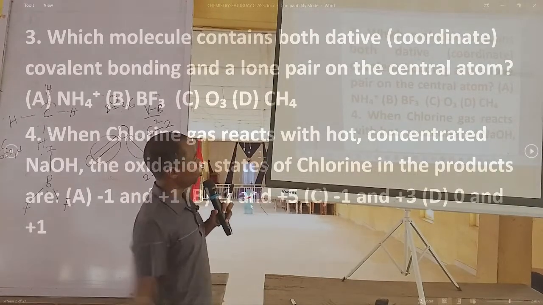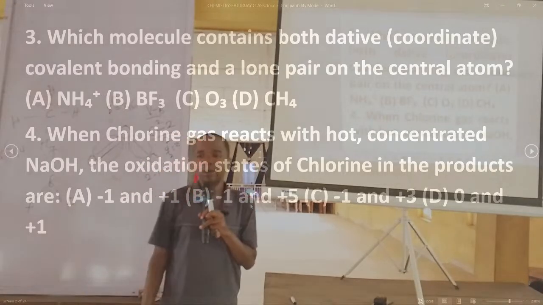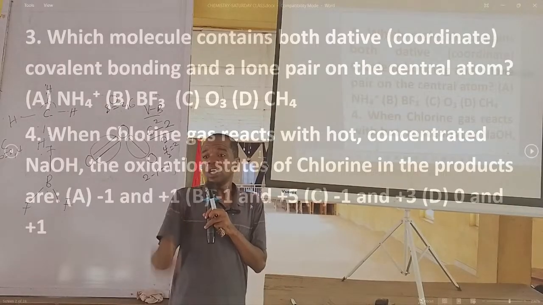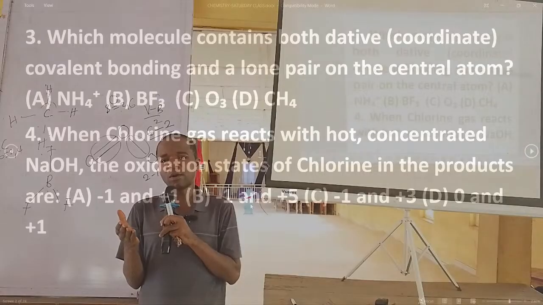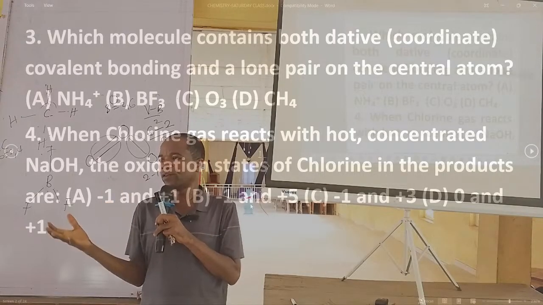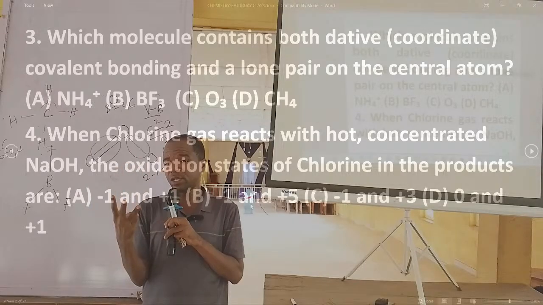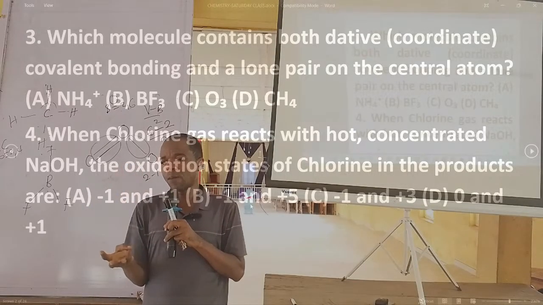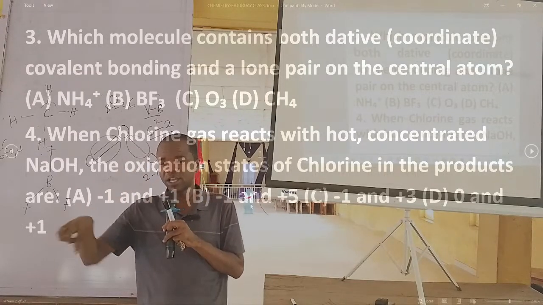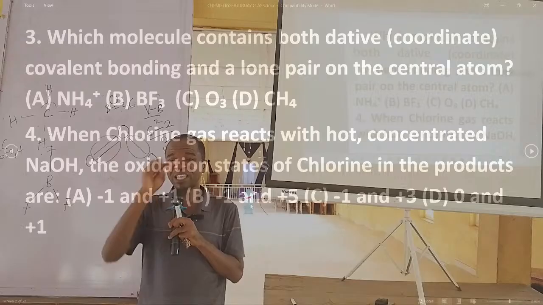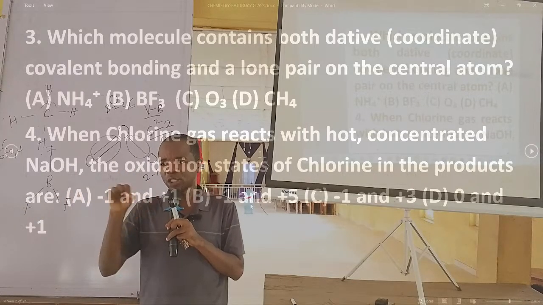If you look at the board, ozone possesses a dative bond. Option A, the ammonium ion, also possesses a dative bond. Even carbon monoxide, CO, possesses a dative bond. Ammonium chloride, NH4Cl, possesses a dative bond. Another part, ammonium chloride is so unique that it possesses 3 out of the 4 types of bond that we have. Ammonium chloride, NH4Cl, has the normal covalent bond between nitrogen and hydrogen. It has an ionic bond between the NH4 plus and the Cl minus. It also has the dative bond in the NH4 plus.